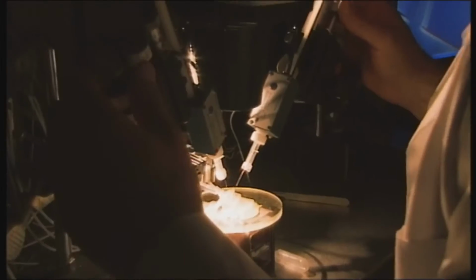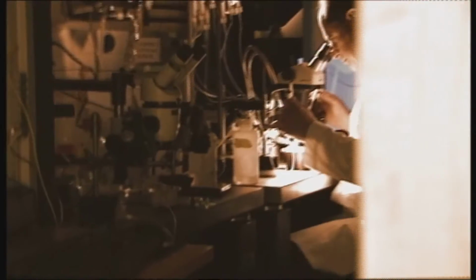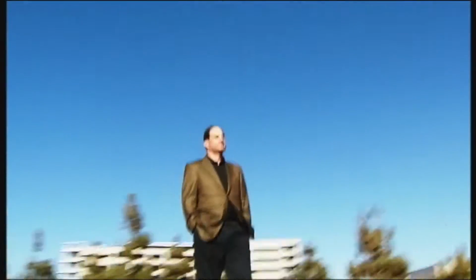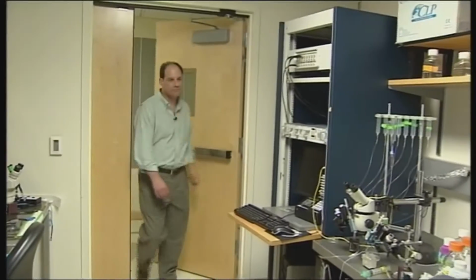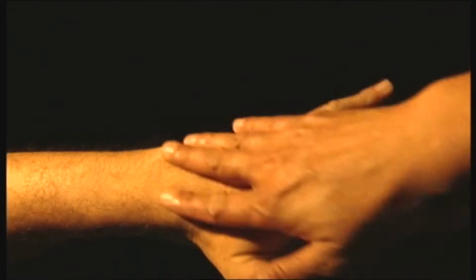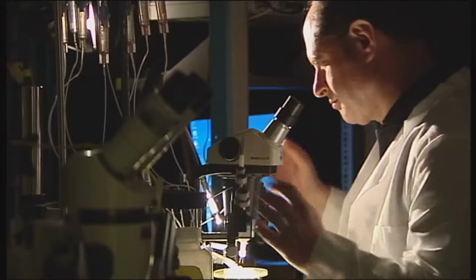Now, drug companies are hoping to develop a better way to treat pain, thanks to an American scientist whose research has opened the door for the next generation of painkillers. Dr. David Julius, Chair, Biology Department, University of California, San Francisco. Julius works in this lab. His field of research is the sense of touch. Our ability to detect pressure or light brush, our ability to detect temperature over a wide range from hot to cold. And our ability to feel pain, the focus of a groundbreaking study Julius began in 1994.